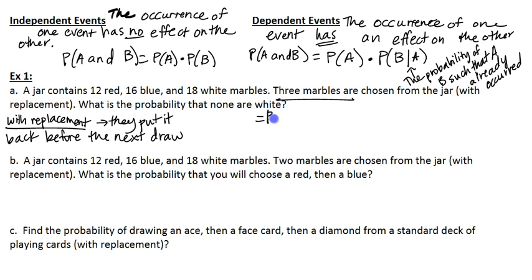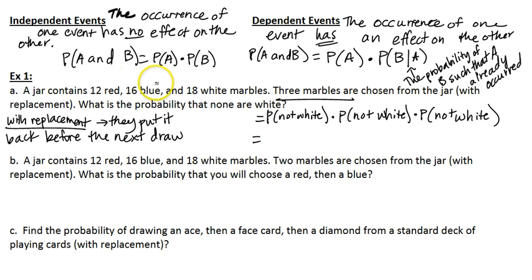All right, so I am drawing 3 marbles. So what I want is I want not a white marble times the probability of not a white marble times the probability of not a white marble. And you will see our probabilities today are going to be a lot smaller because whenever you want more than one thing to happen, the probability decreases because it's not as likely. If I count them all up, just the red and the blue, because those are the not white ones, there's 28 and there's 46 marbles in the jar total. So 28 out of 46 are not white. And again, I picked a marble, but I put it back. So 28 out of 46 on the second draw, 28 out of 46 on the third draw.